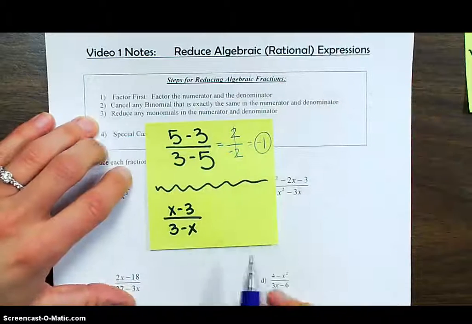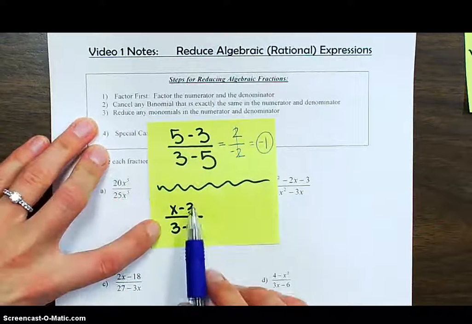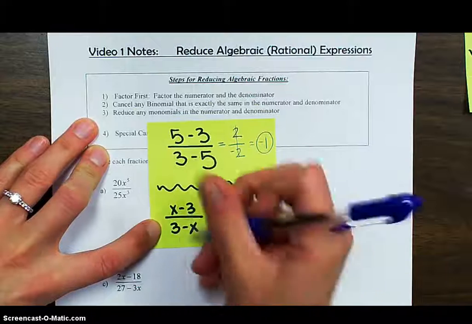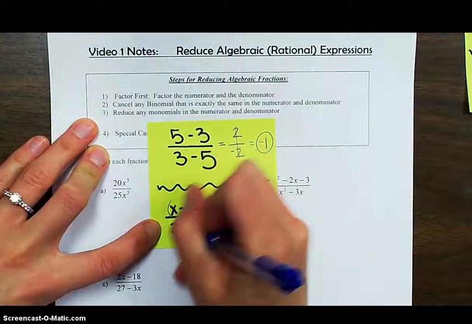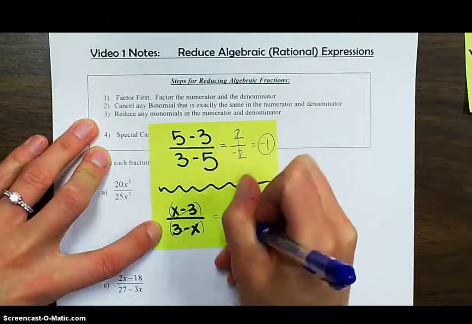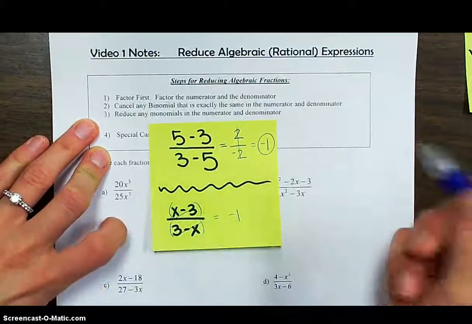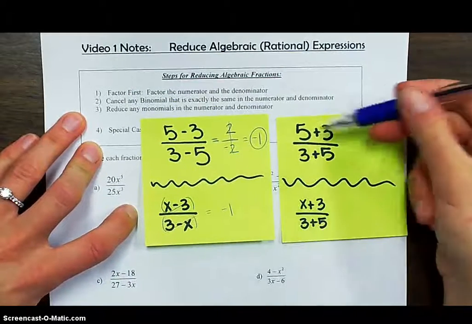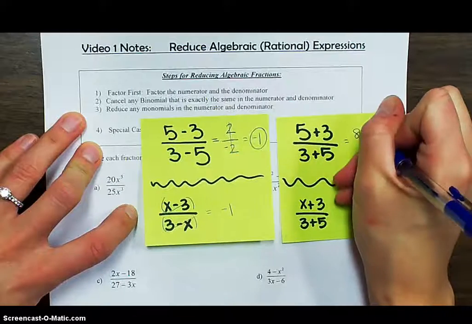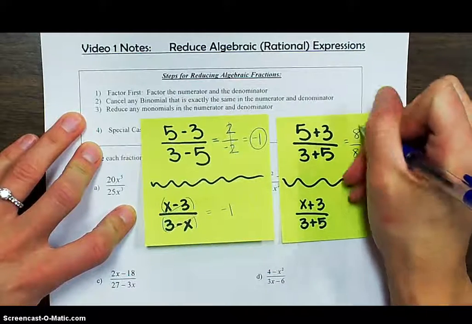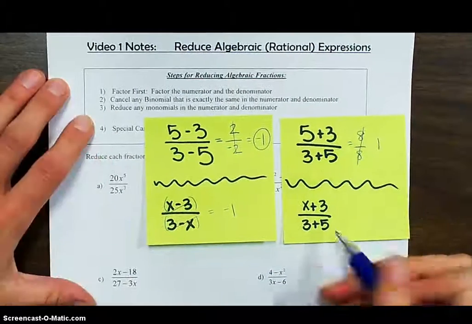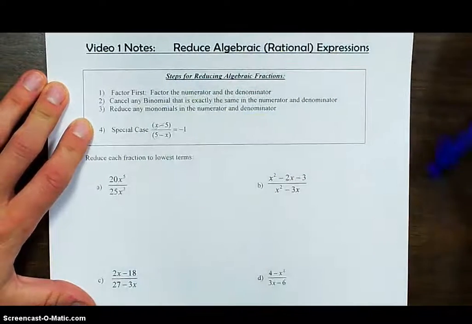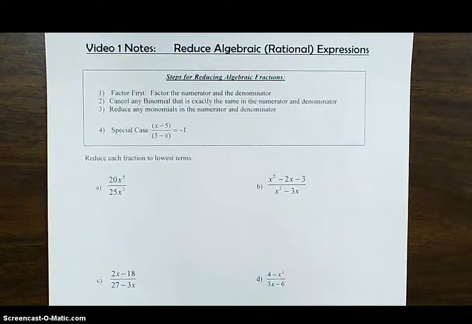So that means whenever your numerator and denominator are the same things, but it's subtraction and it's backwards, you will be able to cancel these, but you're going to cancel to get -1. And this is only with subtraction, because when you have addition, 5 plus 3 is 8, and 3 plus 5 is 8. They cancel and you get a +1. So here, it really doesn't matter which order for addition. All right, so let's go ahead now and let's practice.